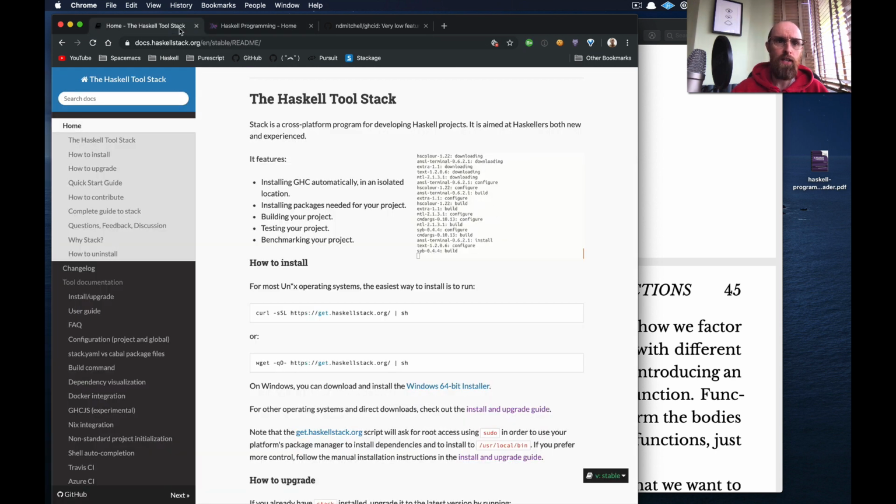So what we'll do today is we'll try and get things set up, so you're set up with Haskell and you can just get things running, and you'll be able to work with a REPL, which I'll explain what that does.